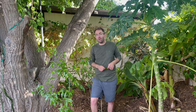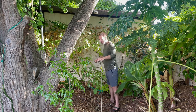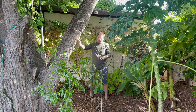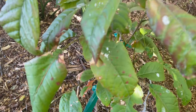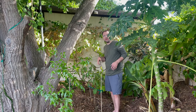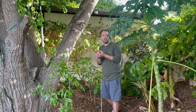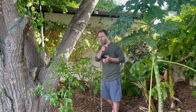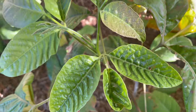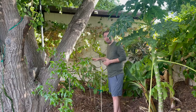Back here we have some more ultra tropicals. This is probably the most tropical tree we have back in this space — other than our soursop, this is our santal tree. I did a planting video on it last fall when I put it in the ground. Our santal tree is a type related to a mangosteen — kind of like the wild mangosteen. Not quite as sweet as mangosteen, but very similar. It's also called cotton fruit, I think — don't quote me on that. This is an ultra tropical tree, and in this microclimate it's thriving and doing really well here.